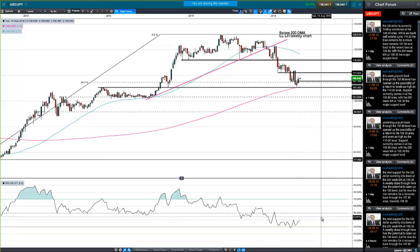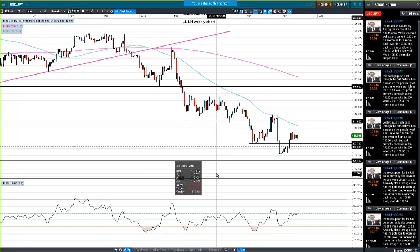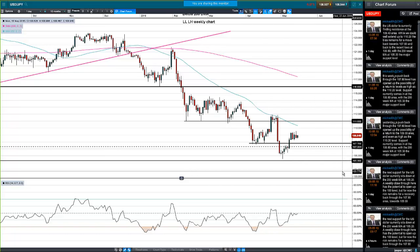I think the market has more room to fall, but we have to let the price guide us. For the moment we're getting a rebound. The 50-day moving average has been working quite well as resistance, so a move back above the 50-day and above 110 would make you question the likelihood of the market moving lower. At the moment we're still in a bearish trend - people are losing faith in what the Bank of Japan are doing in terms of monetary easing - and if they don't intervene directly in the FX market, the path of least resistance is still lower.